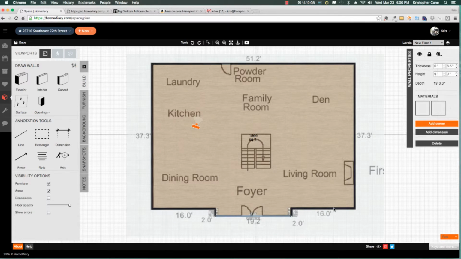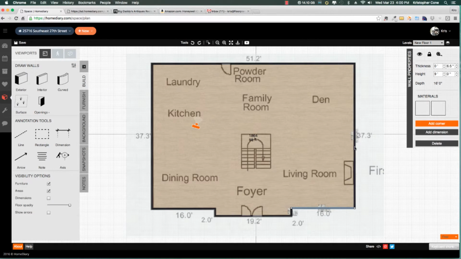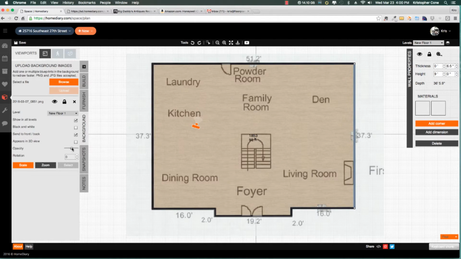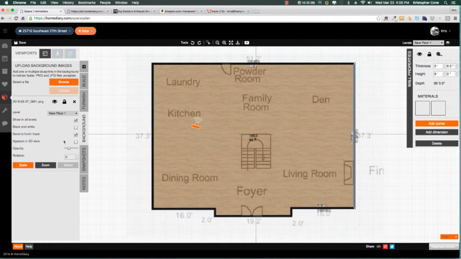Just by clicking on that. And you can see it's 16 feet here. It's 37.0 outside there. Those kind of things. So it does a pretty good job of getting something pretty to scale. And if it's off a little bit and you want it a little more precise, then you just adjust accordingly. And again, you can bring the opacity up or down, and ultimately you can hide it or you can delete it if you want.